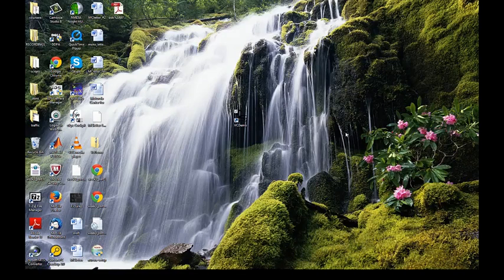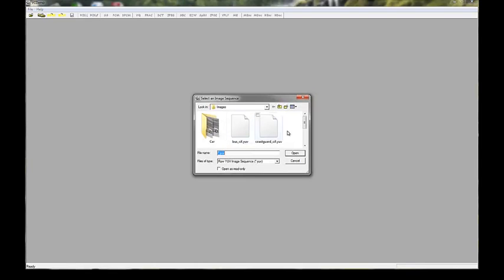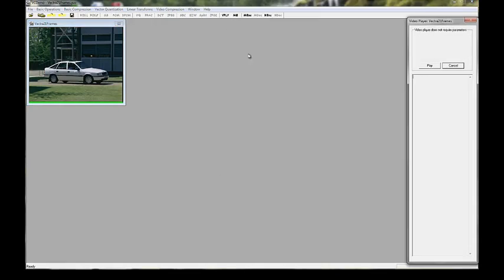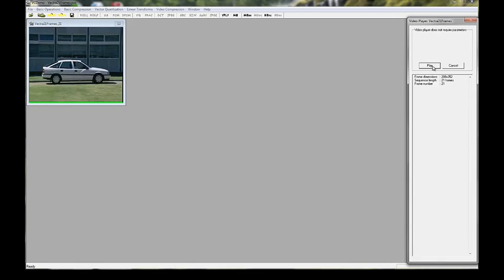Let us now use VC Demo to demonstrate block matching based motion estimation. After we start the software, we can go here to open an image sequence. We see quite a few YUV sequences. Let's say we pick this one. So here we see the first frame of the sequence. Here we have a video player module. If I press play, we see all 21 frames of this video sequence. Each frame has a resolution of 288 by 352, and again there are 21 frames in the sequence.